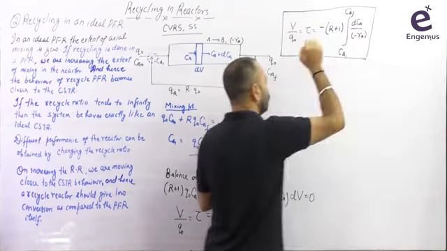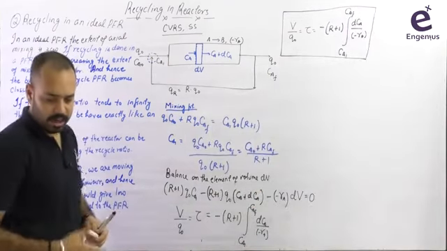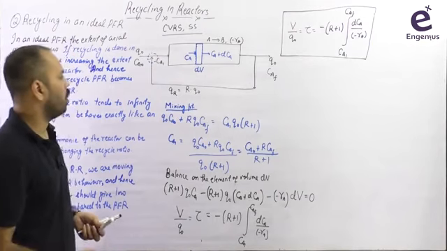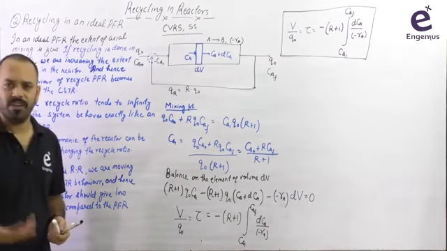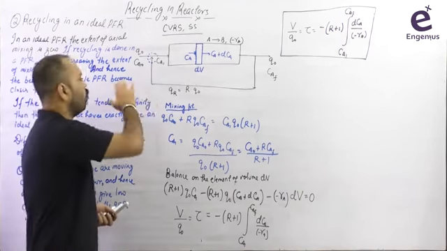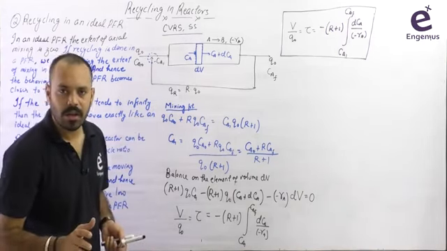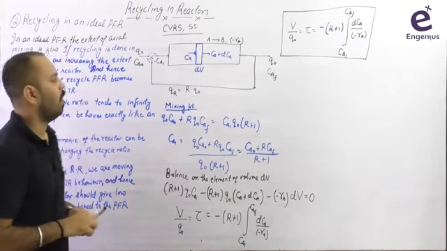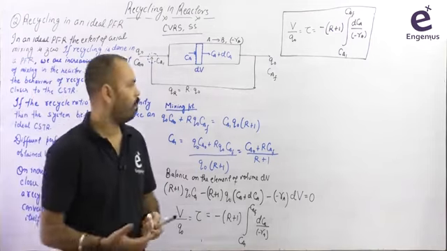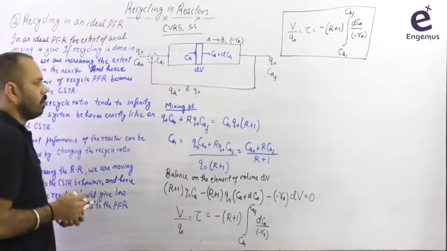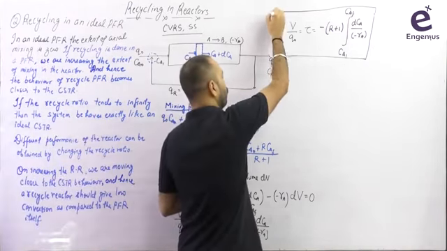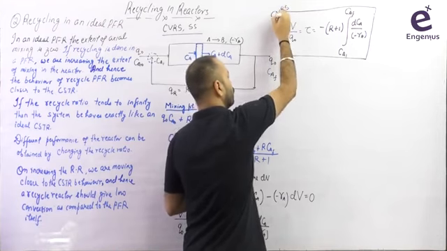Fine. That is a relation for CVRS system in a recycle reactor. Okay. One more thing, what is the relation if you discuss the same thing in case of VVRS? Now I'm not going to prove that. Of course, if you are proving the relation for VVRS, just use molar flow rates instead of these concentrations, because that will be valid even if volume is changing. Now in the recycle reactor, if volume is also changing, then the process of derivation becomes more complex. So let's not do that. Okay. Right. So that is the relation in case of CVRS. Please write that it is only valid for CVRS. I will also give you the relation for VVRS systems.